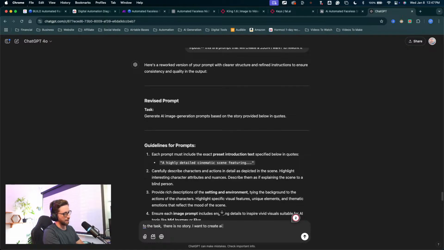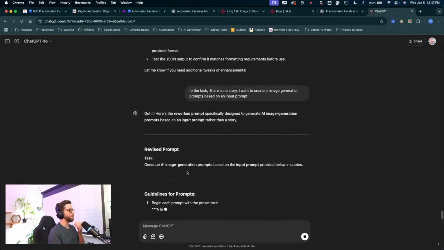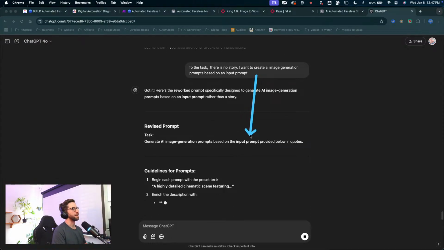Create AI image generation prompts. Say something like that. I want to create new AI image prompts based on an input prompt.